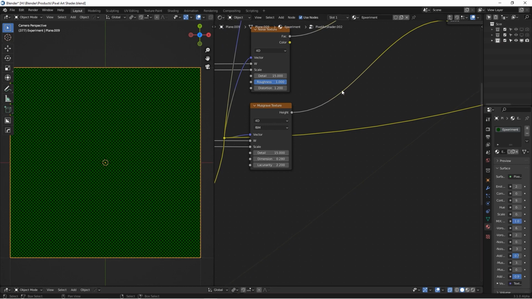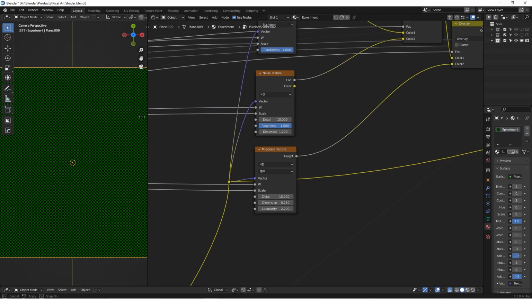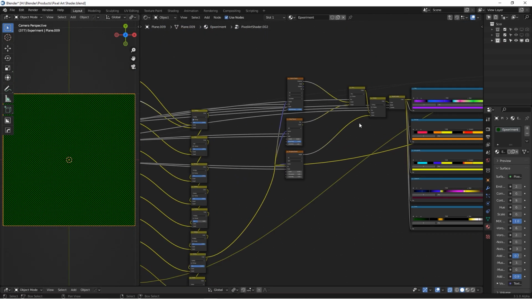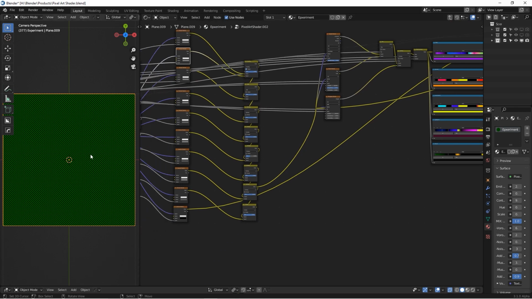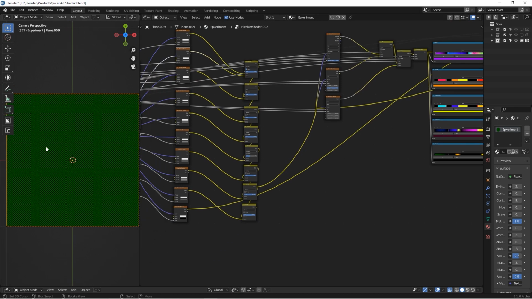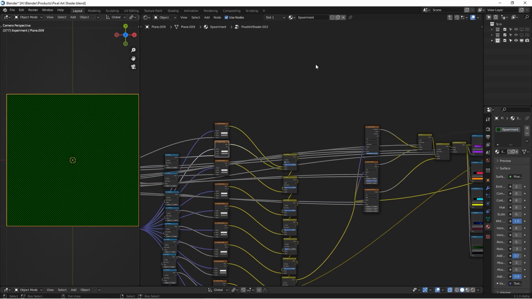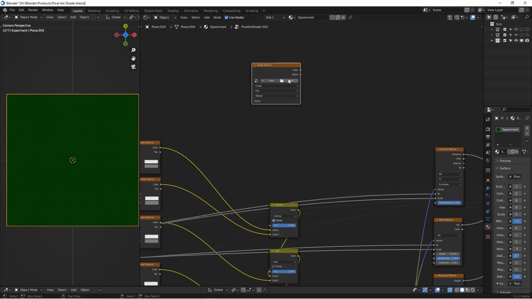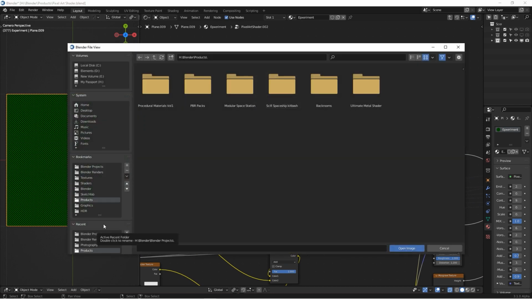I have my layout set up like this so that I get the most space out of my node groups, because this is where most of the work is going to be done, and we're going to see the feedback in real time. If you want to get rid of these tools, just press T to clean up your workspace, and we're going to add an image node. Sorry, so Shift A, type in IMA, image texture. There we go.